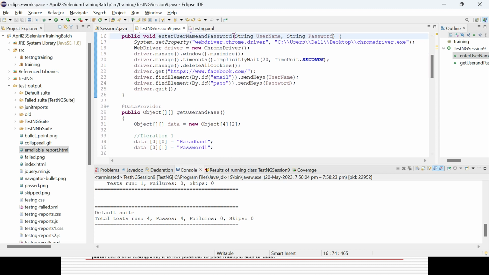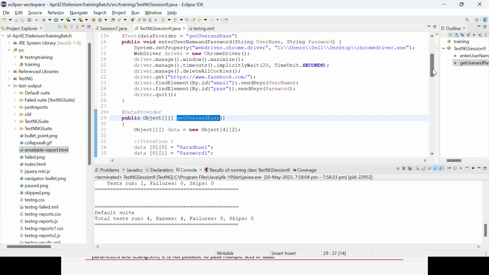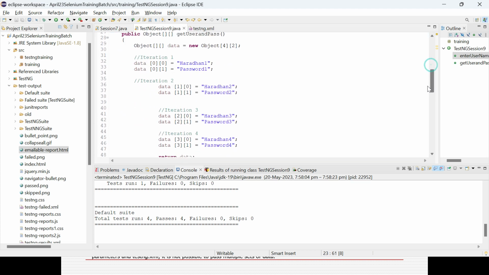Yeah, that is the method name I have given. So that method I am mapping here. That will be exactly the same because I am calling from the data provider. So whatever name you give, ABC, it will be ABC like that. Similarly, wherever you are giving the argument name, that argument name also you need to match. But that value will come from the data provider.